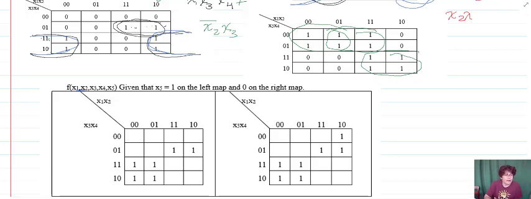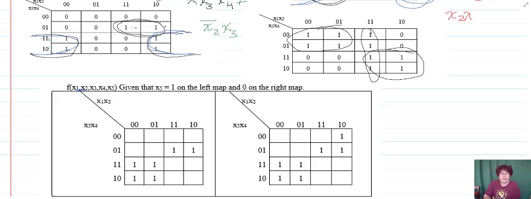I'm going to go back to the first one because that's what I have in my notes so I can check it and make sure it's right. But often there is more than one. So if you have more than one, you want to just check and see if one is better than another. And occasionally, and you'll see this after we do sum of products and product of sums, sometimes a product of sums might be better than a sum of products or vice versa. So to get this, we have this group of 4, this group of 4, and this group of 4.